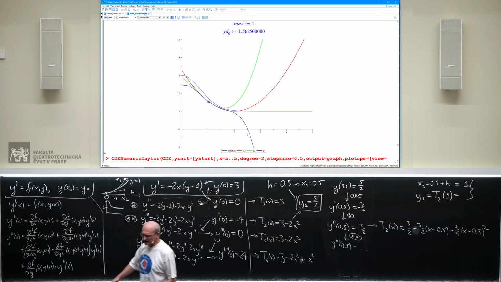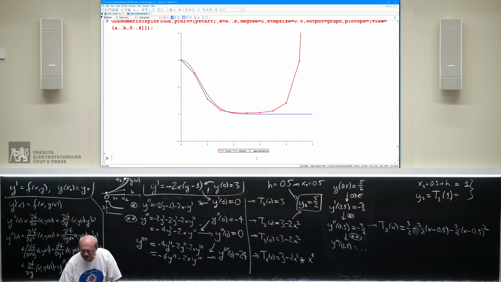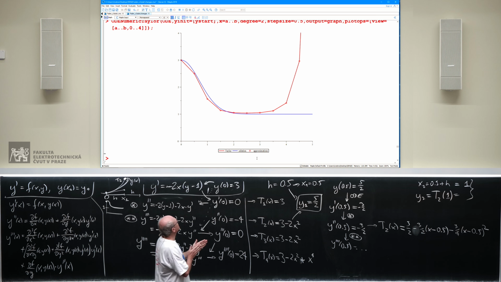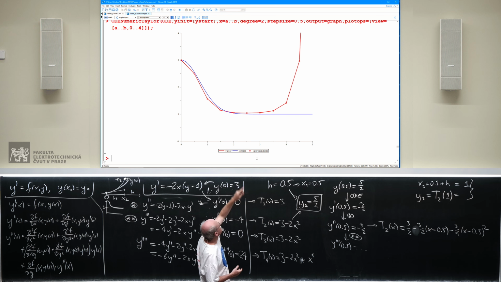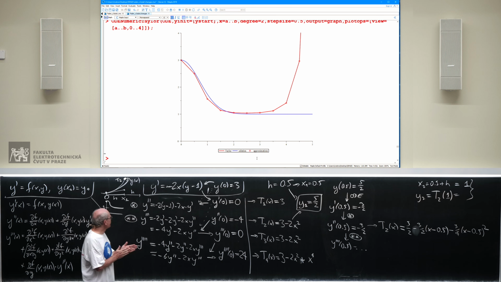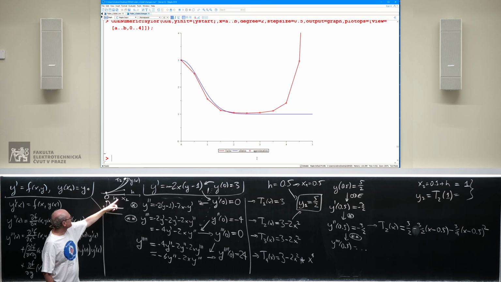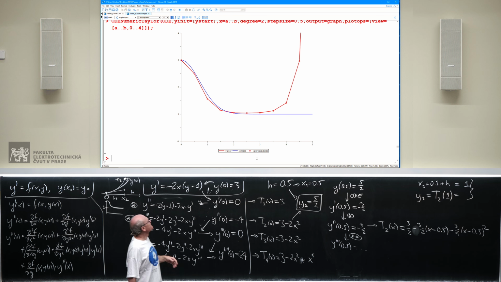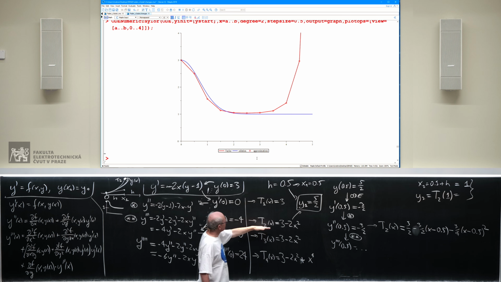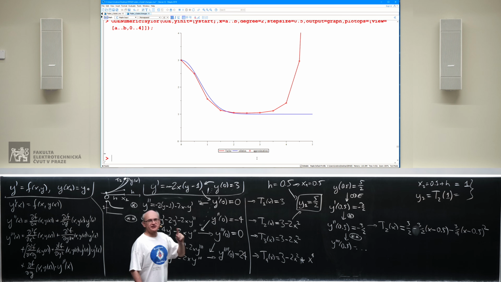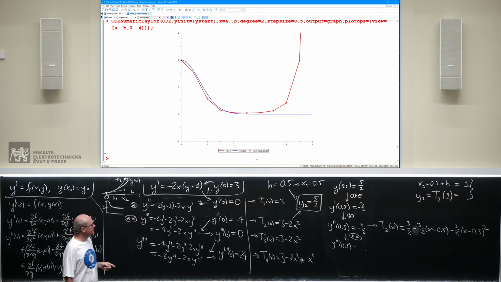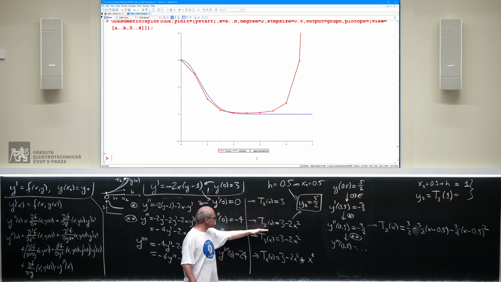Of course, we have a procedure for that. So here we go. I decided to use quadratic polynomials, which is a good idea. Here we go, step size 0.5, and this is the picture. And we can see that the solution eventually departs, which is exactly the same thing which was happening with higher order Runge-Kutta methods. So this is a good example. By the way, since I was using Taylor polynomial of degree 2, this is a method of order 2. And it works like that. If I decided to use T3, I would obtain a method of order 3, and so on.